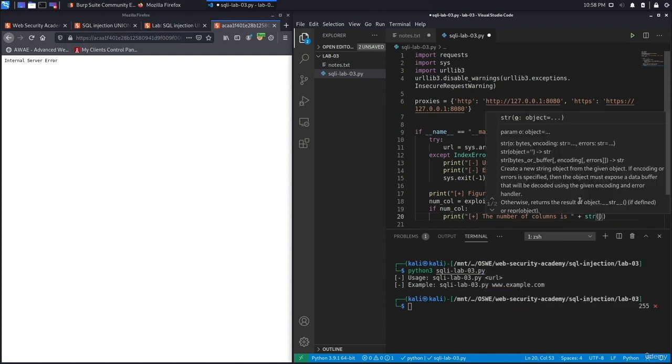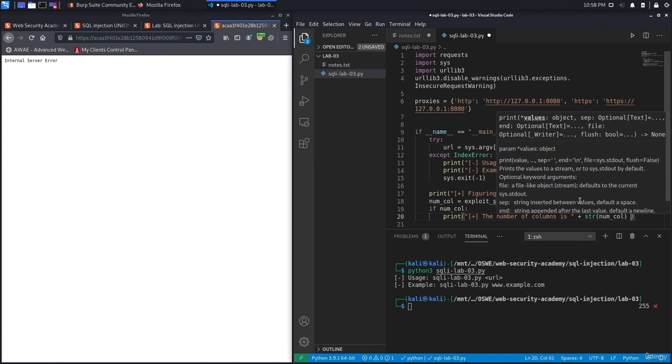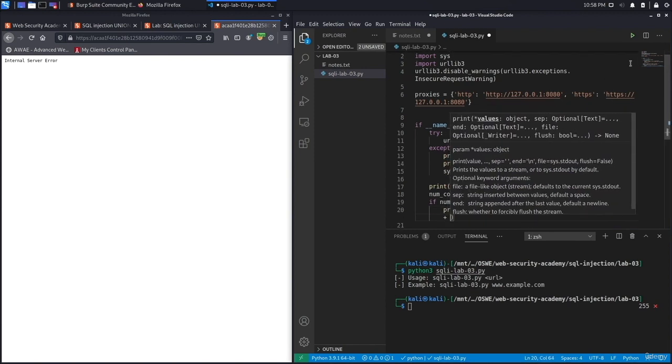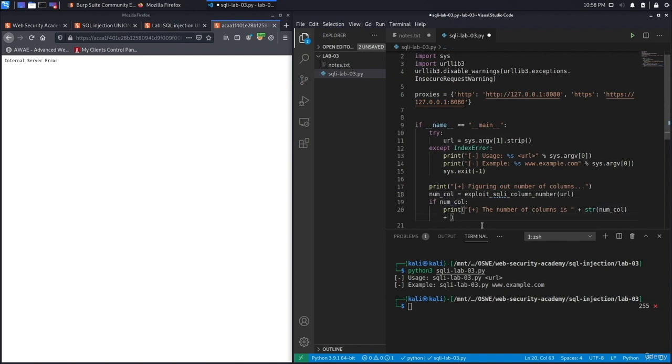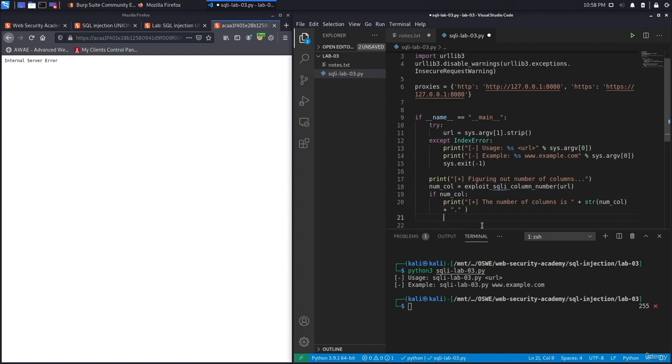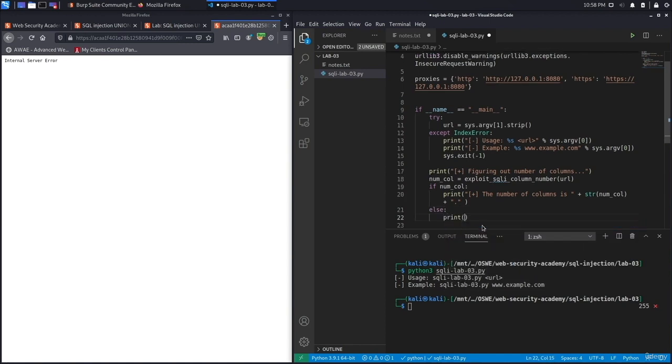So string version of number of columns. And then also add a dot because punctuation matters. All right, and otherwise, I wanted to print that the SQL injection was not successful. The SQLi attack was not successful.